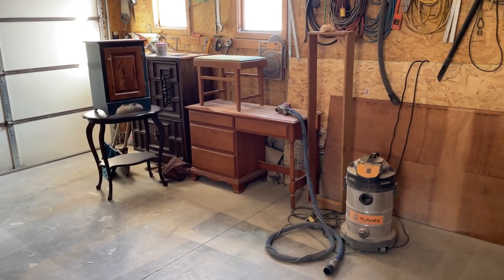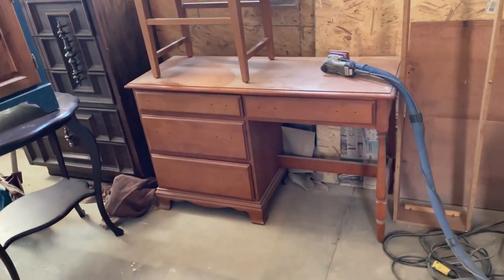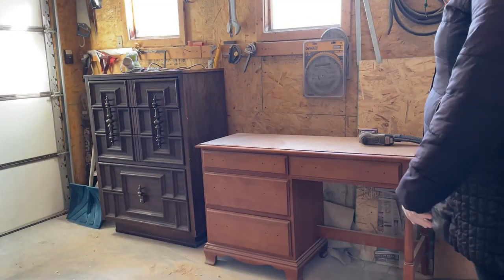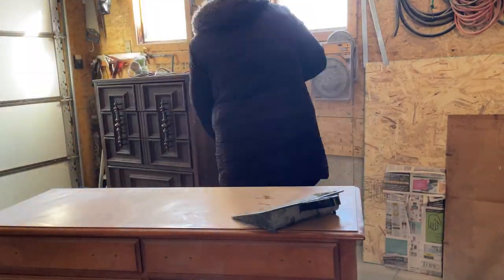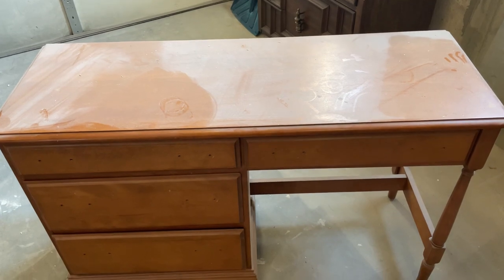While I wait for the heater out here in the garage to do its thing and warm things up to a decent temperature to work in, I'm going to clean up my mess from the last flip and give you guys a quick tour of this desk that my husband found out at the curb on his way home from work. This piece is in really awesome condition, which is not typical for stuff that I find at the side of the road.